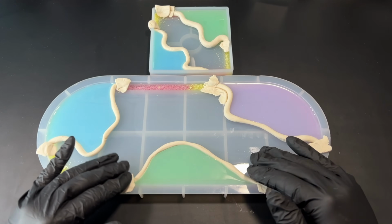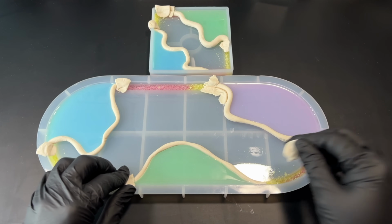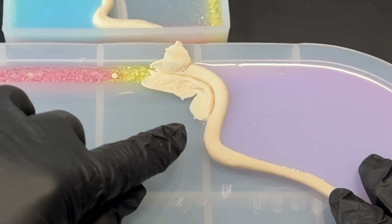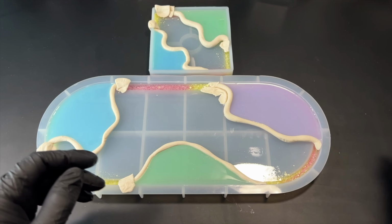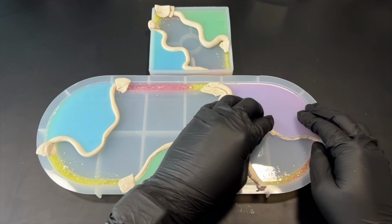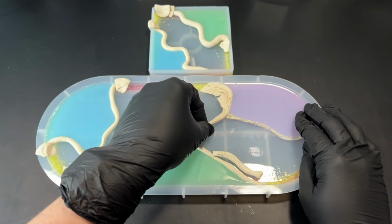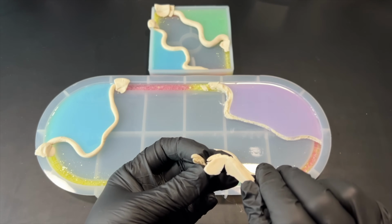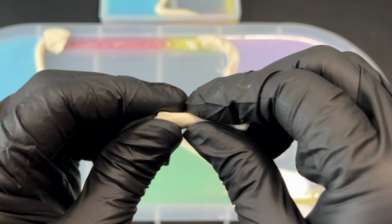Okay, everyone, it's time for the moment of truth and see if this has worked out. The purple did end up leaking a little. I actually spotted it a couple of hours after I poured the resin, but it was nothing major for me to film it, and I did end up putting a little more Play-Doh to keep the resin in place, but as far as I can see, there aren't any other leaks. The Play-Doh did dry out overnight and it feels hard, but it's coming off okay. It's actually dried out on the outside, but the area that was touching the resin is still somewhat soft, and annoyingly, that's what's staying behind.